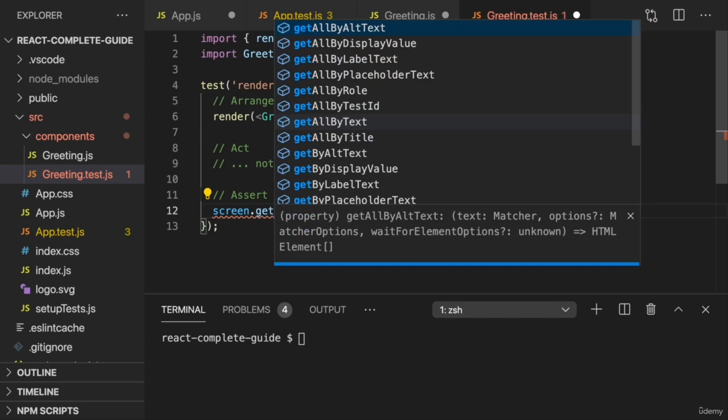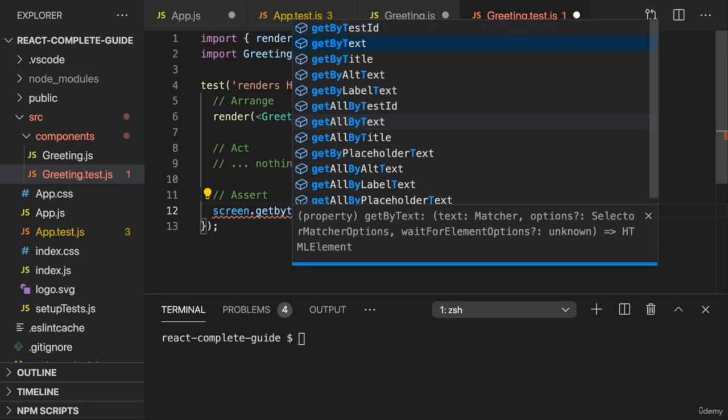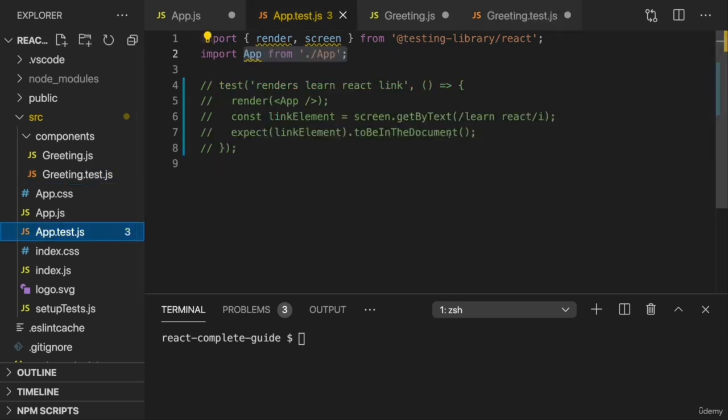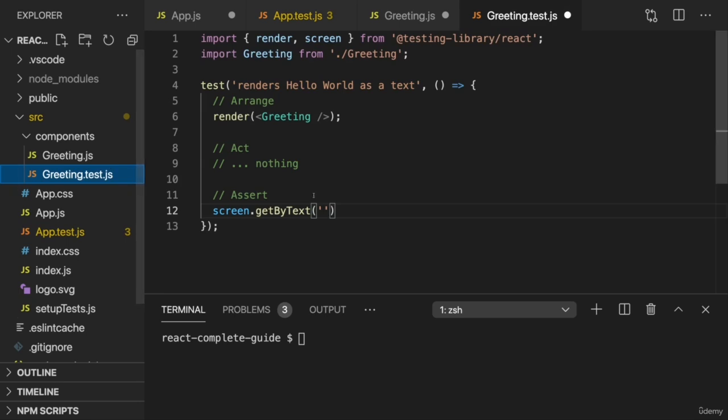Here I will get an element by text. So I will use screen.getByText. And then here we need to define the text for which we're looking. Now here we can use a regular expression, as it was the case in app.test.js, but you can also just hard-code a string. It's just a little bit less flexible than a regular expression, but if you are looking for a full string as I'm doing it here, then it's absolutely fine.